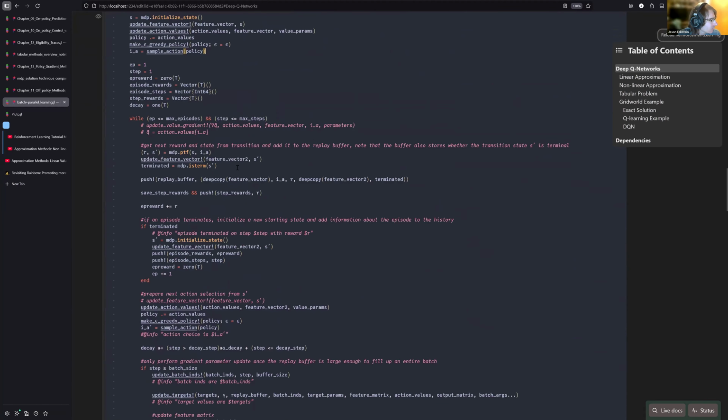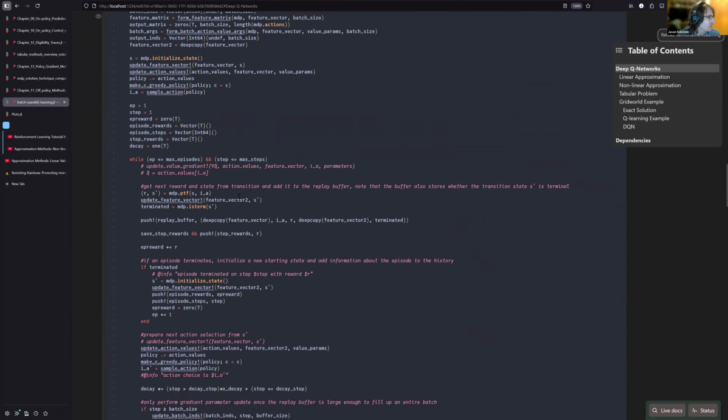There were a few things. The way I did the replay buffer: one of the properties of all these approximation algorithms is that you need to map the state to a feature vector, because the feature vector is what is used as the function input, whether it's a neural network or a linear function.